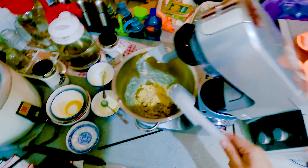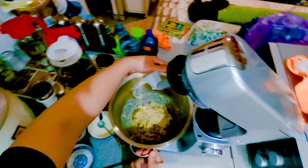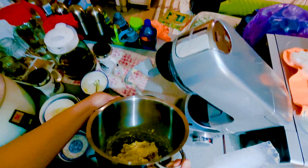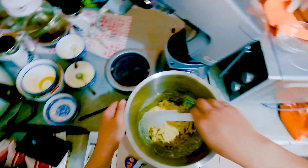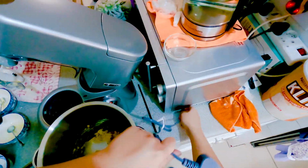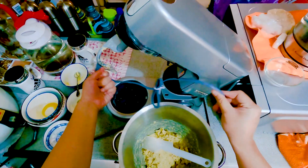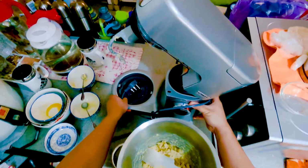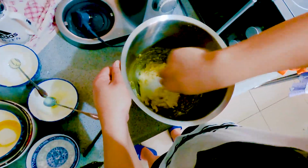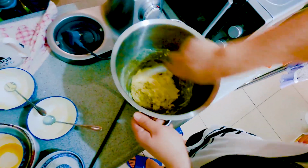Okay, I could just take this dough ball out of this dough machine. Pull my dough mixer at the back here now. Right, as you can see, now just fold it up nicely.